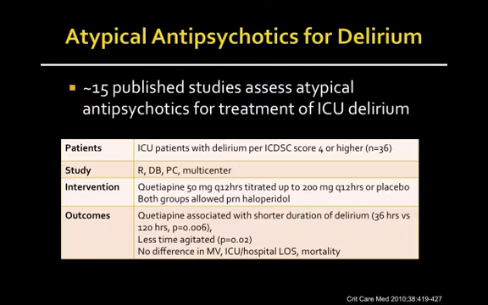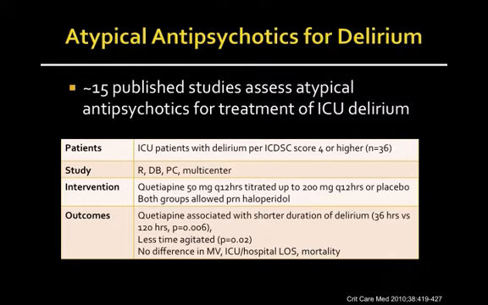and then if it's positive, hopefully we try to do something about it. So this study is meant to just highlight the fact that antipsychotics really aren't the best treatment option, and you don't want to be blindly reassured that they're the treatment of choice. So of the clinical trials out there looking at antipsychotics for delirium, there's actually only one randomized, double-blind, placebo-controlled, multi-center trial that looked at an antipsychotic versus placebo for ICU delirium.